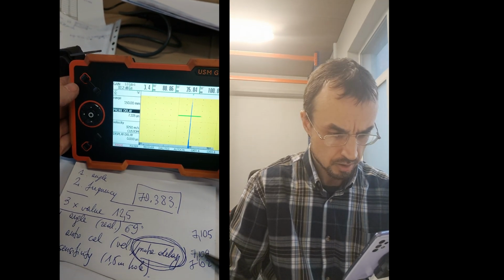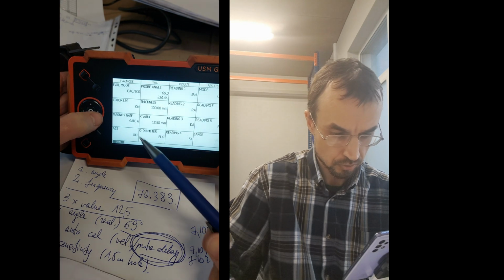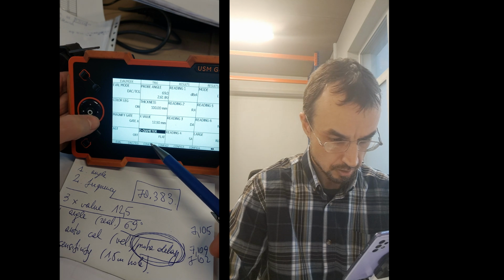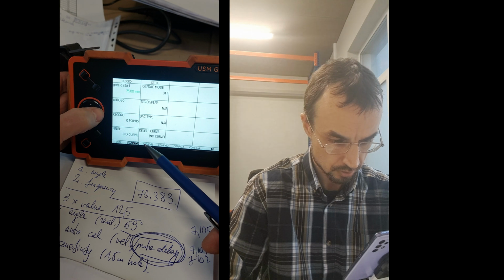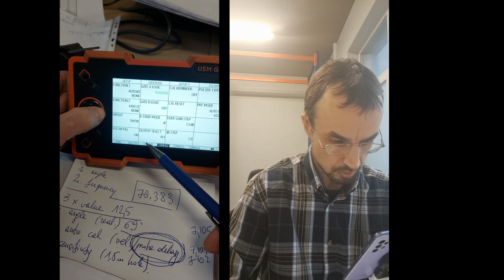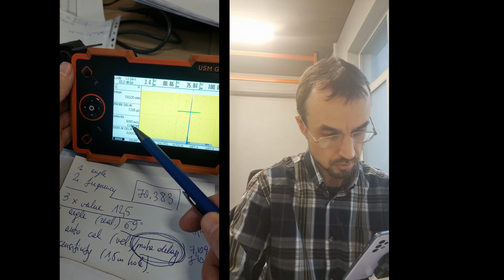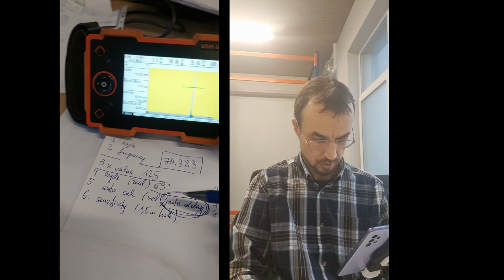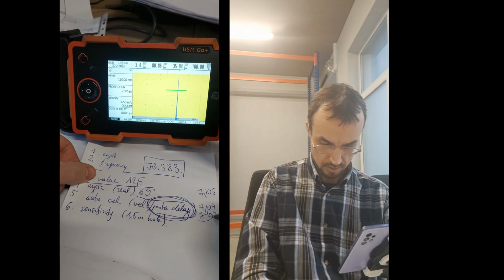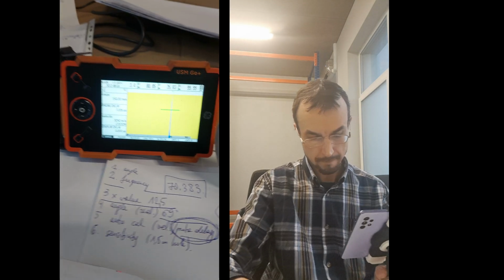Now, where do I put it so it stays here? Let's try go to the big one and check if there is such a setting here or not. I don't think so, but maybe not. So it's good enough that it is there. Okay, going back. So I have marked this thing, and according to this thing I have found the probe delay, this number of this probe that is stuck here.